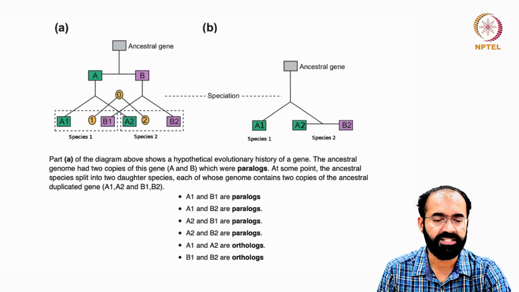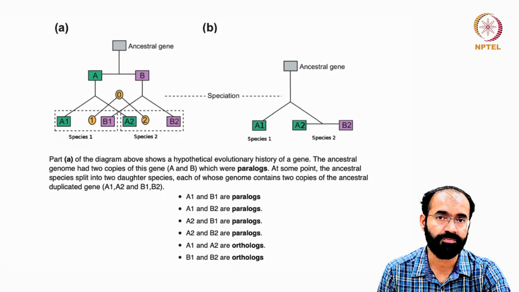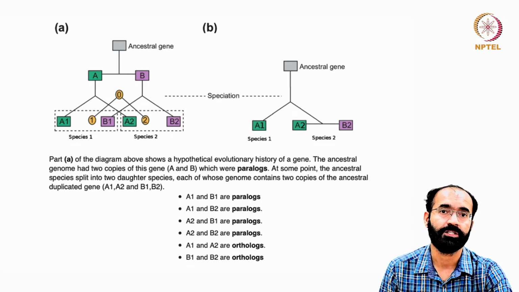So one ancestral gene giving rise to A and B. Actually the ancestral gene was making its own copy, but it ended up making an extra copy, that is B. So A will do the job of that gene, and slowly, since A is doing the function of the ancestral gene already, B has the freedom to start doing something new.